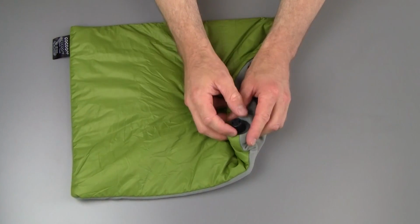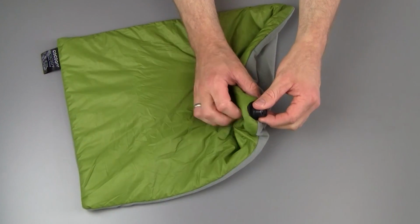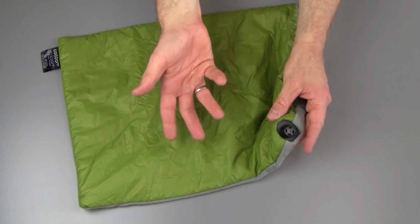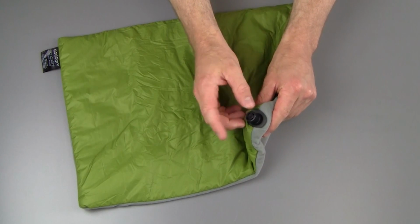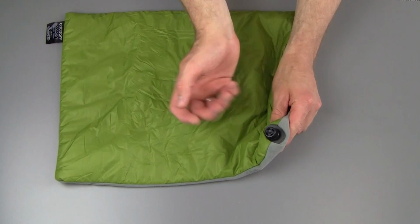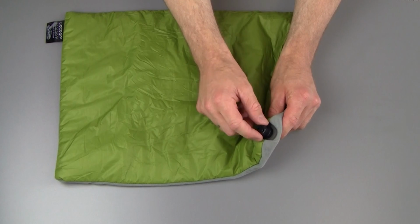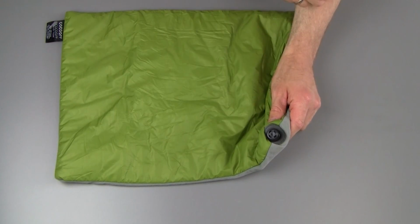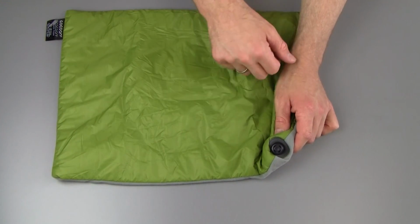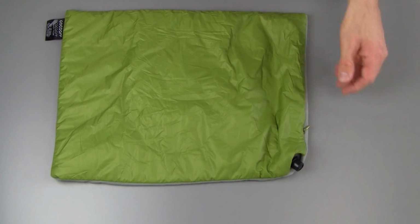Here we have the air valve, which is actually quite nice. As you can see, it's a turnable valve. Because no matter how you twist or turn it, this is still an inflatable pillow, so you need to blow it up. And this is really nice because it's not one of those old school things you have on an old air mattress or whatever that you have to pop in and out really quickly, otherwise your pillow sort of half deflates. So you can easily blow this up and then turn it shut. And you can even sort of with this valve adjust it on the fly, like you lay on it. It's a bit too hard to let a bit of air out without deflating the whole pillow. So that's actually quite nice.